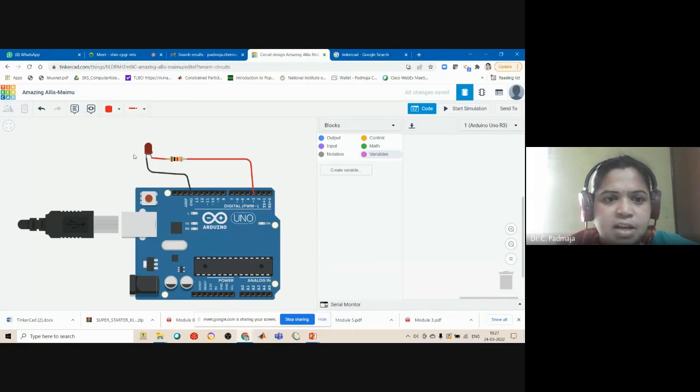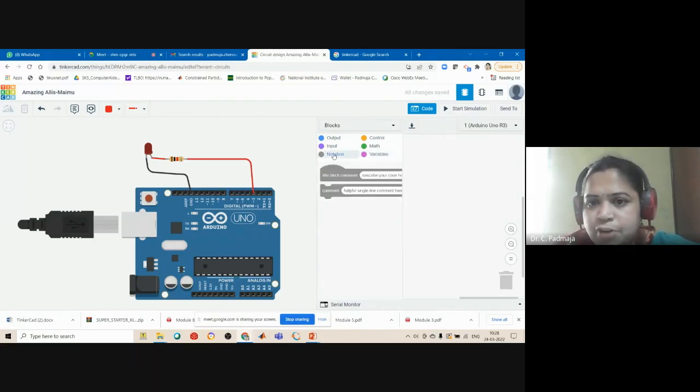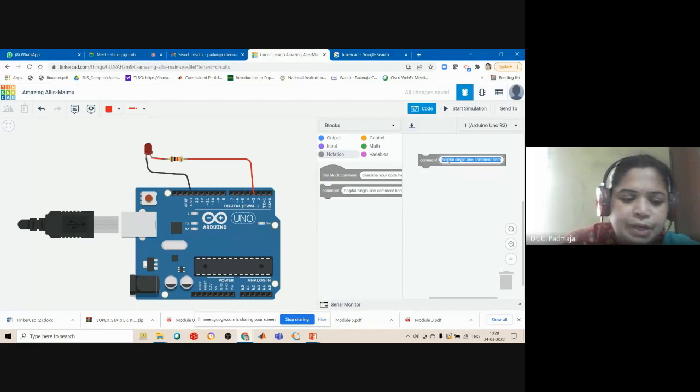Okay. So first, what is our intention from the design? I want to turn this particular LED on and off frequently. For 1 second it has to be in the on position, the next second in the off position, and it should be in a loop, an iterative loop. If I want to write this, I can make use of these existing defined blocks. First, for your understanding, I am taking a notation. I am dragging this comment block and trying to write.